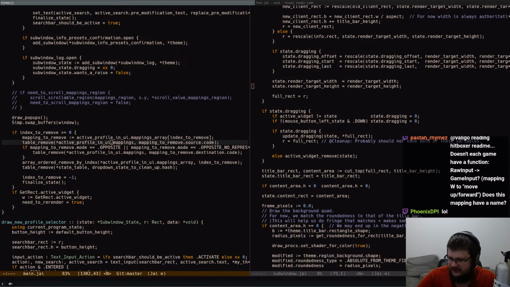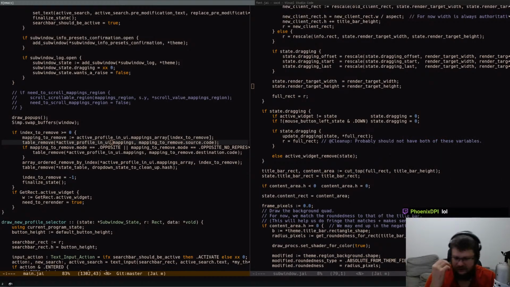Reading the Hitboxer readme, doesn't each game have a function, raw input, game input? I'm mapping W to move up, forward. What do you mean? The way Hitboxer works, it works under the game. It doesn't hook into the game code.